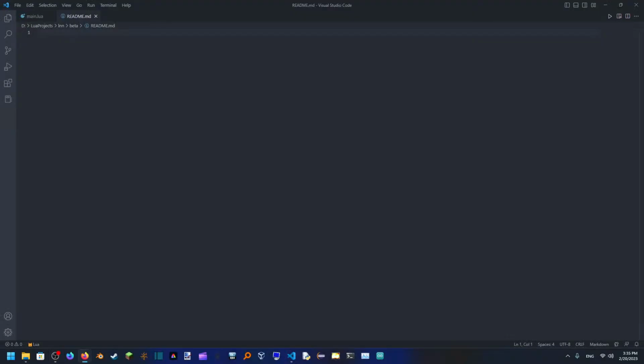I put that into the beta folder, okay. And then what we do is we go to the repository, we go to readme.md, click edit, and we copy everything. Actually, you know what I'm gonna do actually?